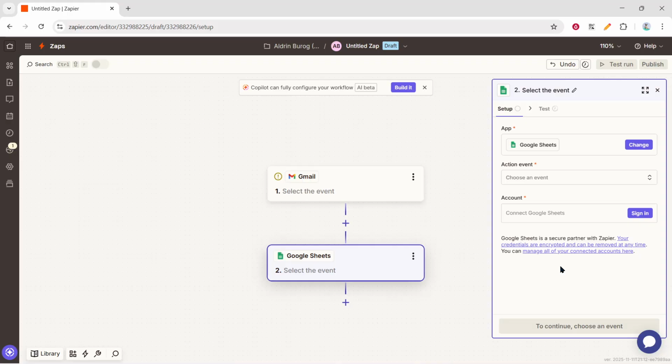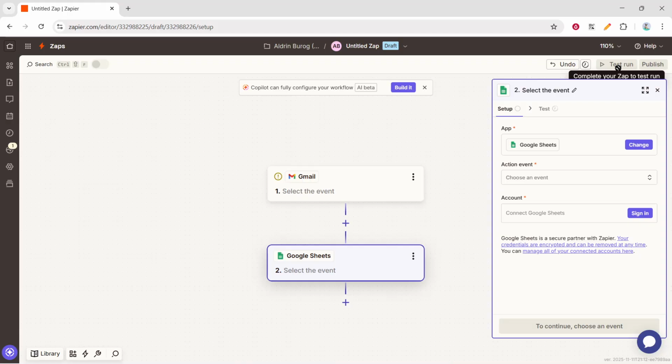You've reached an essential phase now, testing your action. Run a test to check that everything is flowing smoothly, and go over to your Google Sheet to verify if a new row has been created. Lastly, finalize your Zap by giving it a descriptive name and turning it on by toggling the switch in the top right corner of the screen. Your automation is now live, ready to run automatically whenever that trigger event happens.